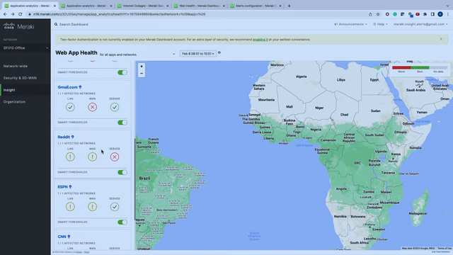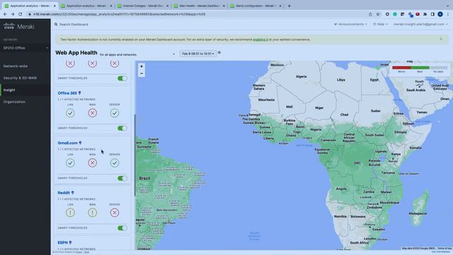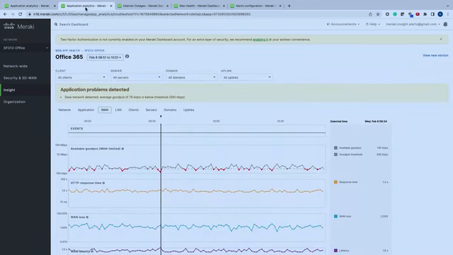So going back to the example, right? We started off with a user calling in, saying Office 365 has a problem. You can see over here, for Office 365, LAN and server are looking good, but WAN is having a problem. If you click on the WAN, it says that the SF office is currently experiencing the WAN issue. Upon clicking, it takes you to the drill down page. This drill down page is where you will get the context around why the problem exists. So you can see there are several tabs.